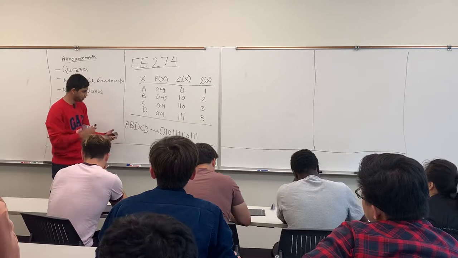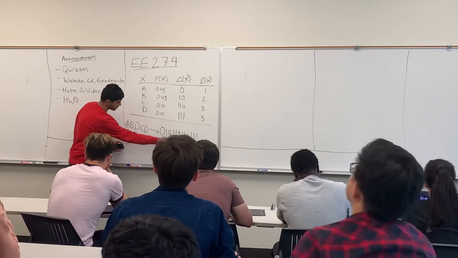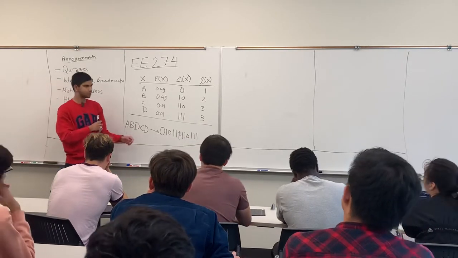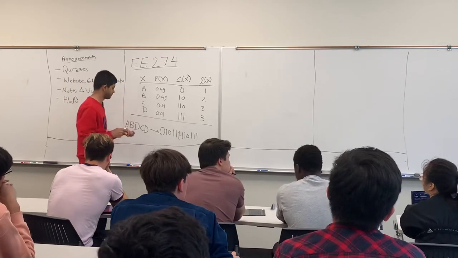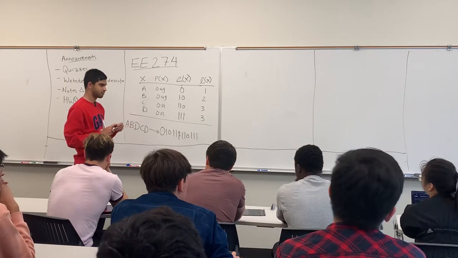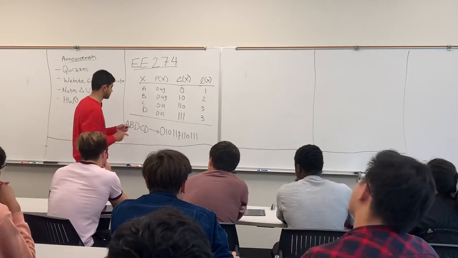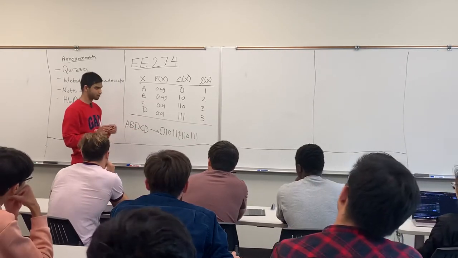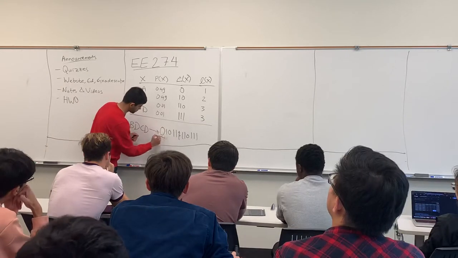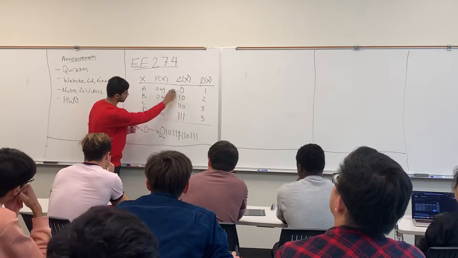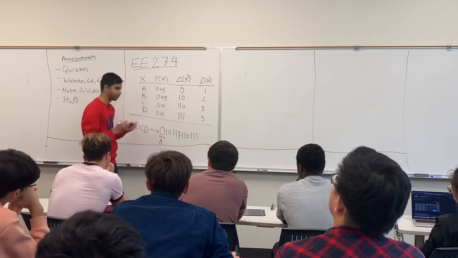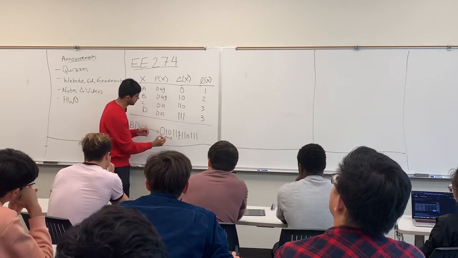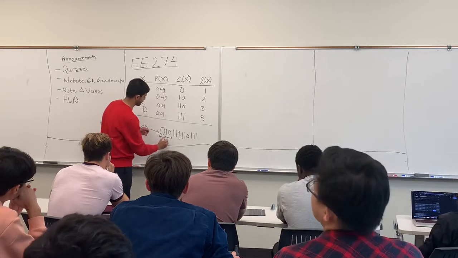And I asked, how can you go back from this encoding back to this? Does anybody have ideas? Yes. If it starts with a zero, it has to be A because you only have the zero there. So if it's zero, you see only one code word starts with zero, so that must be an A. Then you have a one, and then depending on what comes after: if now there's another zero, it has to be a B, because if it was another one, then it's another decision whether it's a C or D.